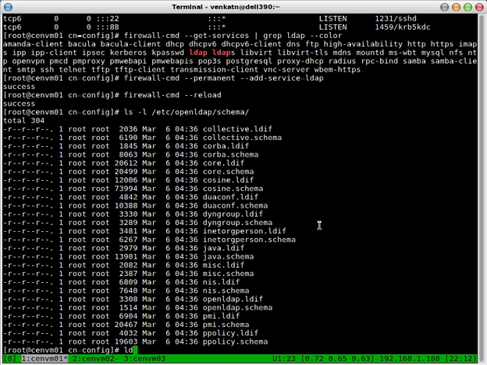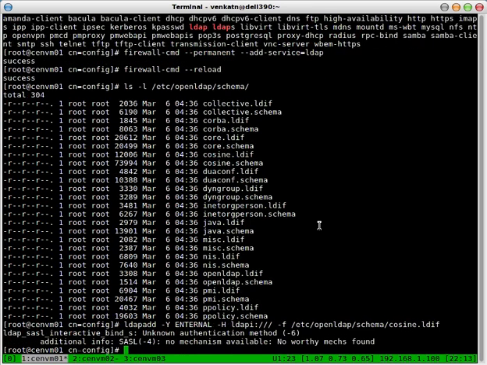So let's do that using ldapadd -Y EXTERNAL -H, which LDAP server you're connecting to, the local one here, and which file you're going to import. I misspelled external, it's not internal, it's external.